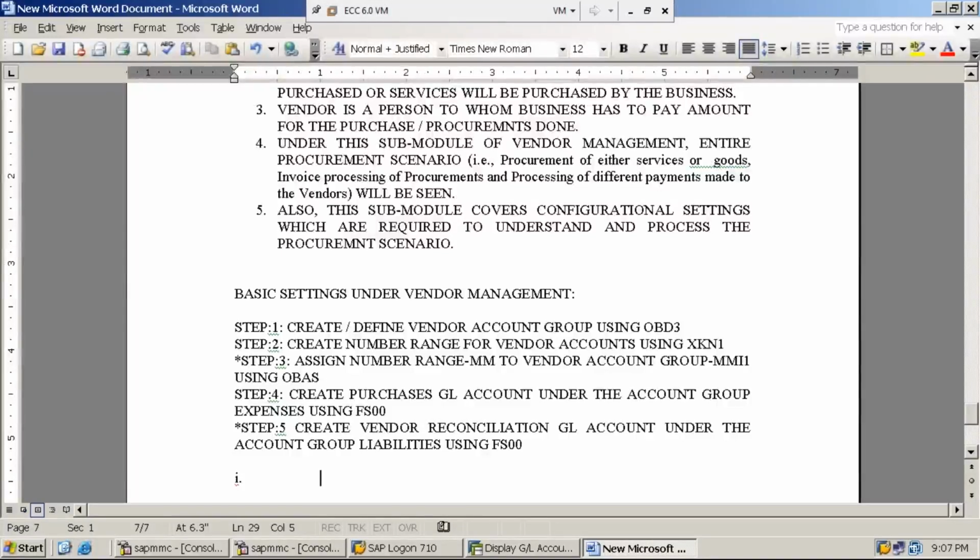Point number one. GL accounts are of two types.